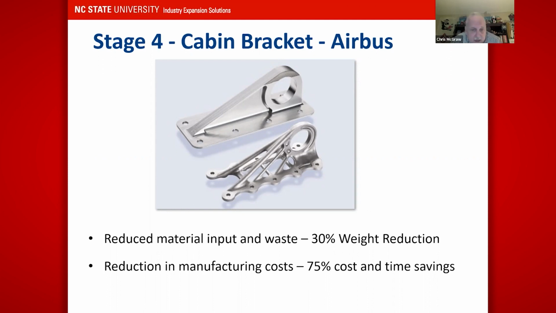This particular example is a cabin bracket, and you can see the traditional one on the top, where it's fairly solid. It was done from a traditional machining method. And then the one on the bottom was done with 3D printing. So you can see it took a lot of the weight out. It took about 30% of the weight out, according to what was reported by Airbus. And it saved them 75% in cost and time. They said they used to allow 6 months for component design. Now they use 1 month for component design for things like that. So imagine the cost savings, the engineering time, the lack of tooling and things. So a huge advantage for those folks.